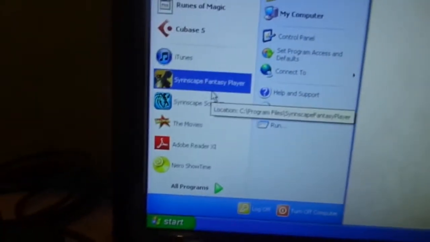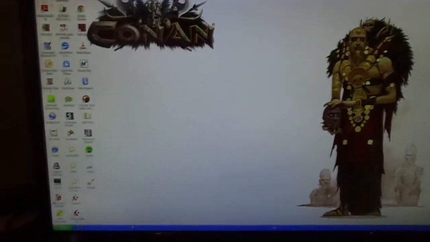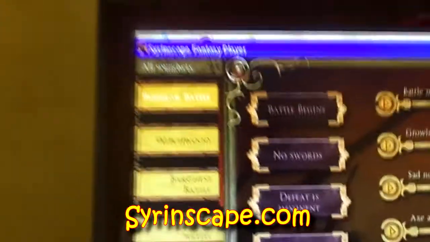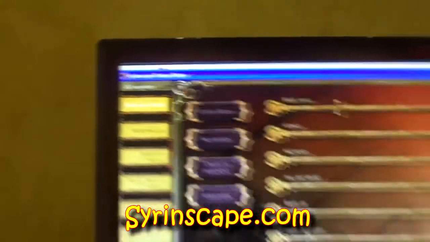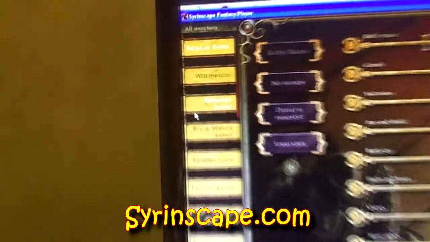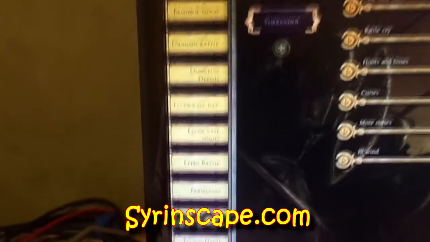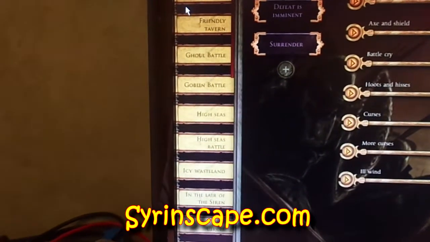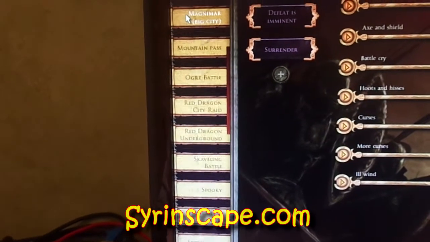Okay, sorry about the shaky cam, but this is the only way I can do this. Syrinscape can be found in 2 forms. There is a sci-fi player and a fantasy player. I'm going to start with the fantasy player first. You download these from the Syrinscape site, and you will get 2 sound sets absolutely free. The first 2 here, the Bugbear Battle and the Witchwood, you would have seen in my other video I did for Syrinscape. And then there's a list of all these other sound sets, and there is a lot on the fantasy player of different kinds of sound settings.